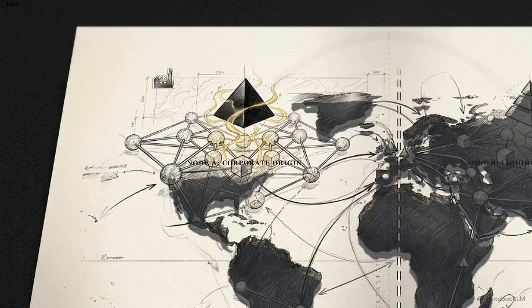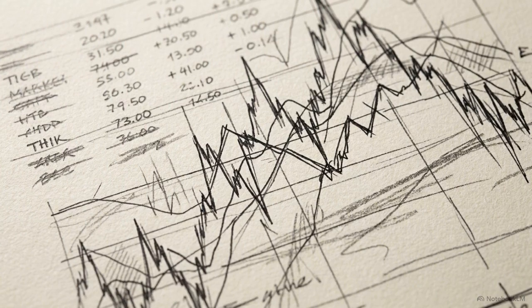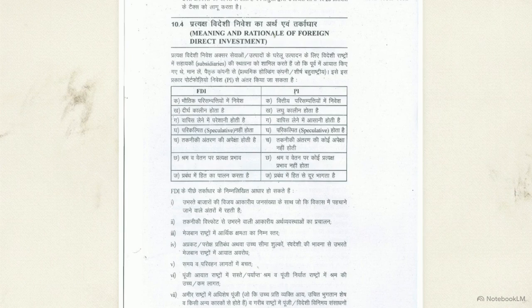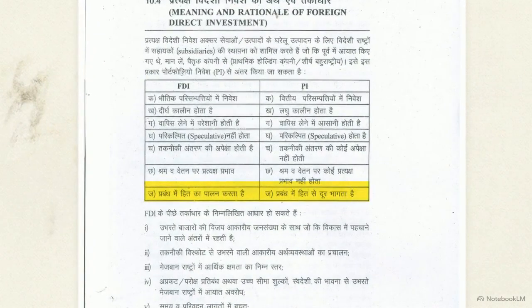International expansion requires a corporation to move capital across a sovereign border. One method is portfolio investment. This is financial speculation, buying shares in a foreign company to capture a return without seeking a seat at the management table. As this comparative table illustrates, the defining characteristic of foreign direct investment, or FDI, is management control. FDI is the actual bedrock of a multinational corporation.